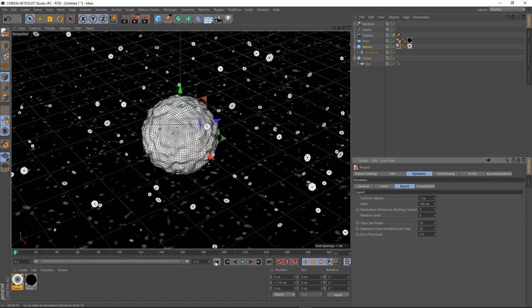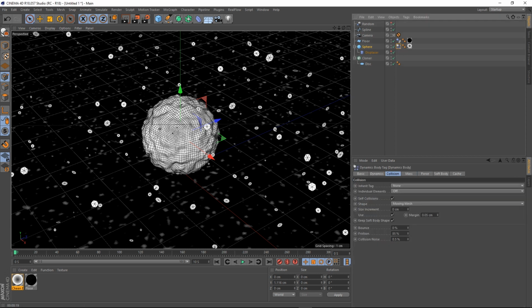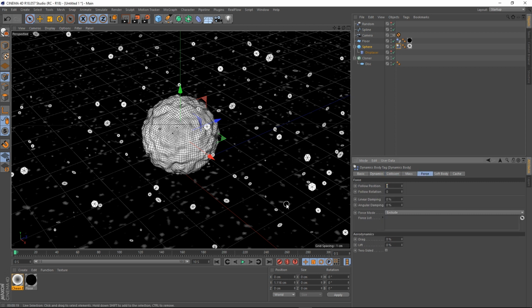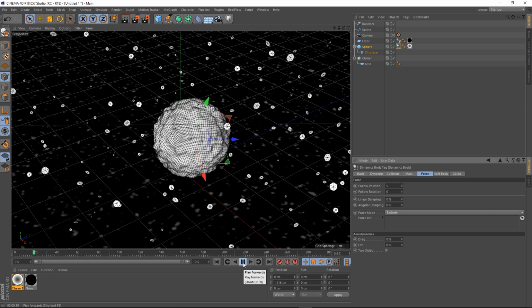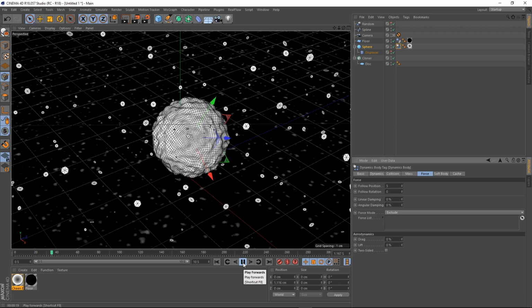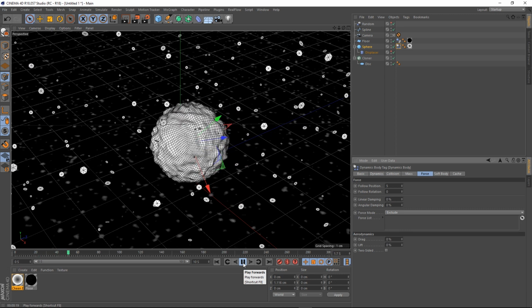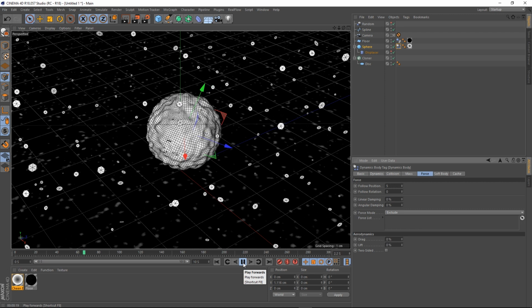But there's something else we can also do as well. Let's get back to our sphere tab. There was another setting that I started to mess with. I could put its mass up actually, but if we go to the force tab, we can see this follow position value. If I put this up to 5, it will want to stick to its original position. So if I play now, it kind of just moves around, but it's still remaining in the center of the screen, largely.